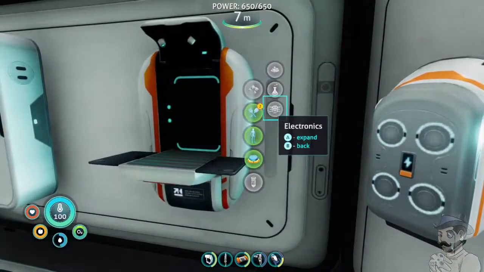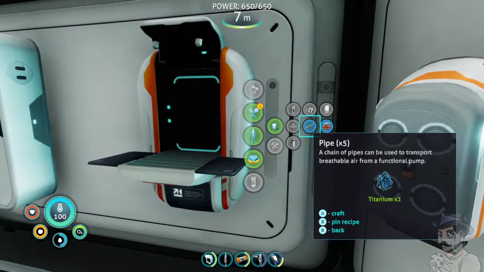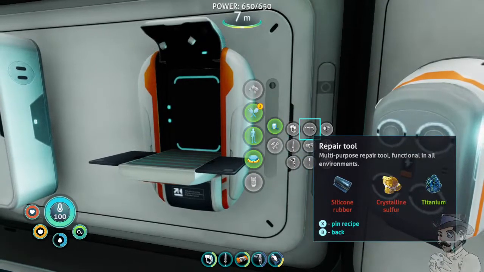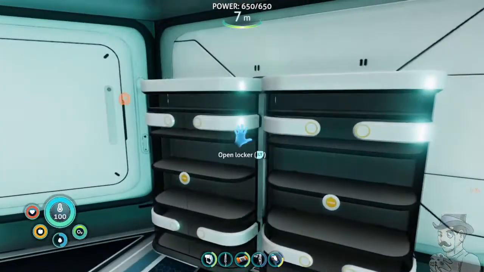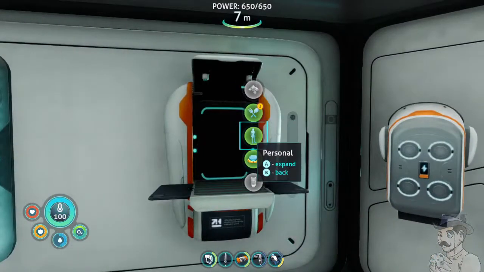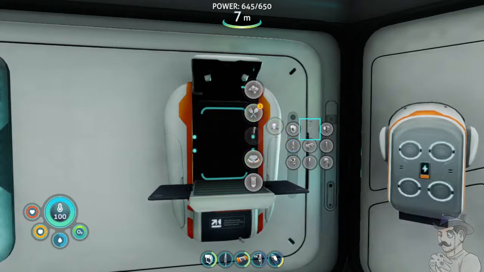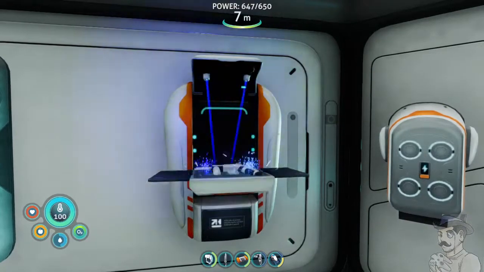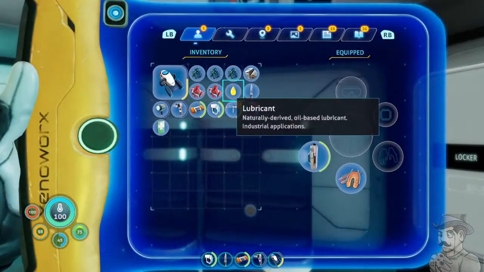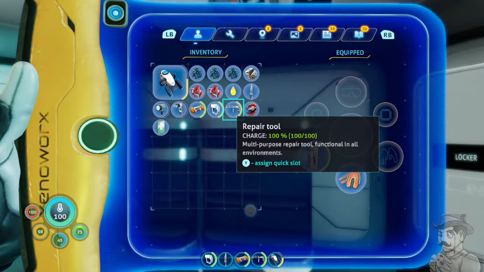And we need to find copper as well for the repair tool. I'm lying, we do not need copper. We're gonna make that right now. Silicon rubber. Crystalline, there we go. And repair tool. Alrighty. Let's go ahead and let's send the habitat builder there.